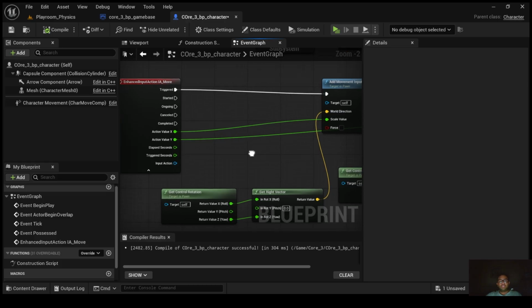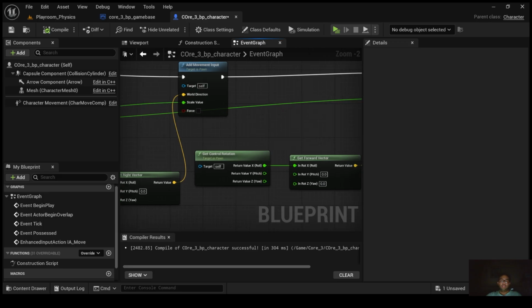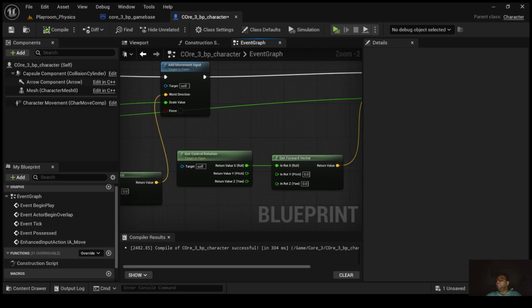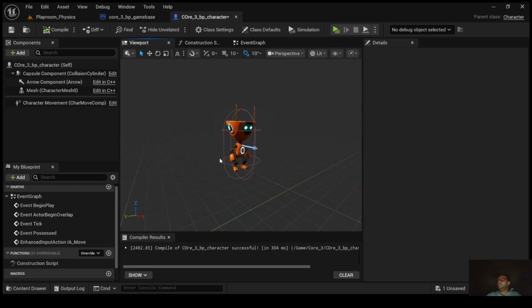We can reuse the same pattern for other characters or vehicles with minimal changes. Perfect. Now we'll go to the viewport this time and start working on the spring arm and the camera.